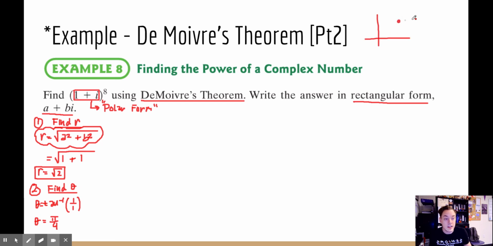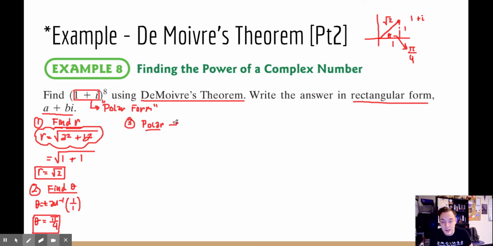This right here is 1 plus i. And so what I'm doing is making my triangle. I know my r is radical 2. This is 1, this is 1. My theta that I just found, my theta right there, is pi all over 4. You see what we're doing here? Just kind of abstractly. So now I've got my pi over 4, my theta. I found my r, so that's good stuff. Now I'm going to do my third step and transfer it to polar form. So this is my polar form step.